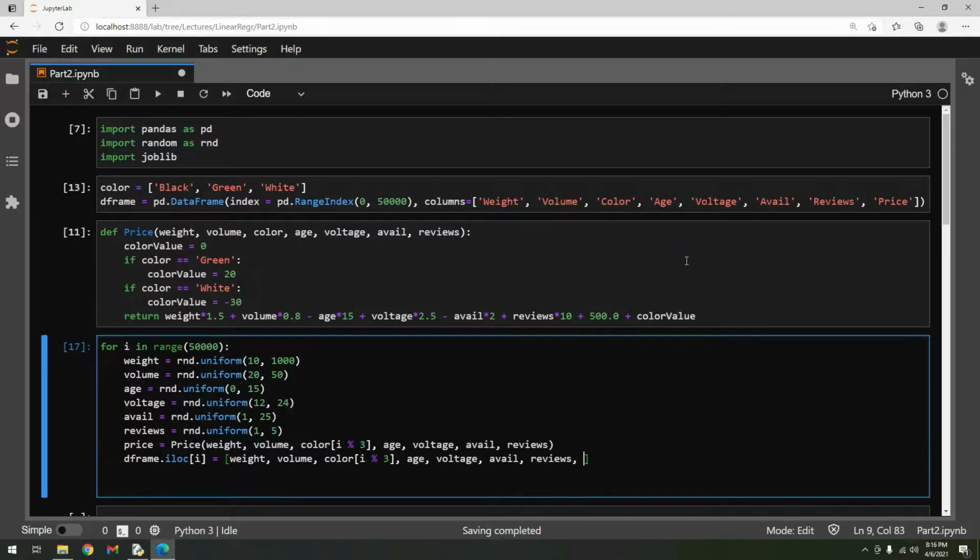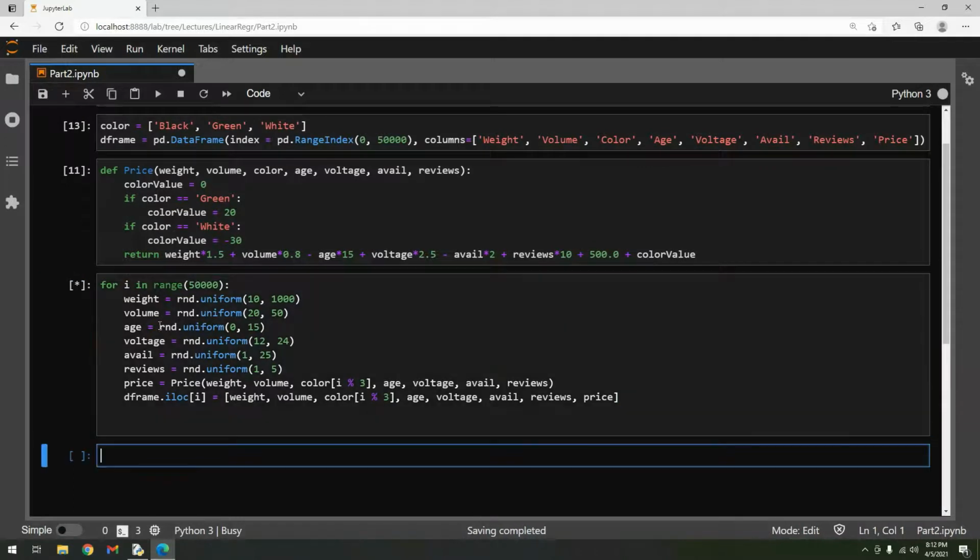I'm copying it here from the list of parameters and pasting them into our list, which we will be recording into the data frame, and the only thing I need to edit is price. This is our output value. So at this time we have everything ready, and it's time to just execute this cell. This star before the cell means that the process is running. It just ended.